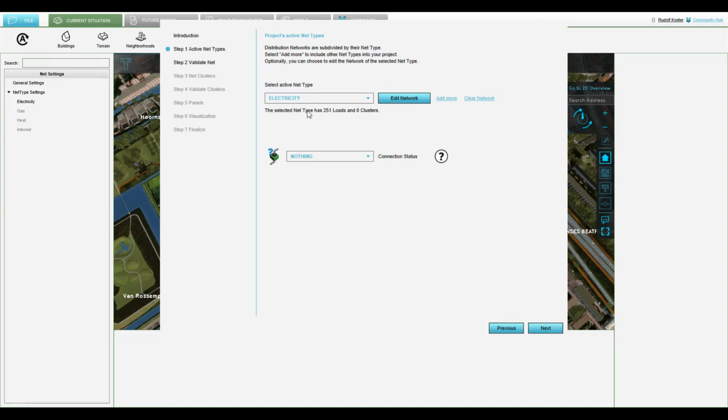Now we see that our network has 251 loads and 0 clusters. We'll get the clusters in a few moments. We'll also see that the general state of our network is nothing, meaning that from the outset our entire network would be disconnected. I don't want that. I'm going to set it to ready.